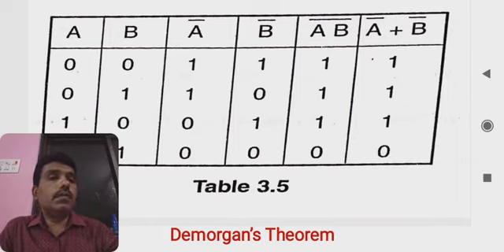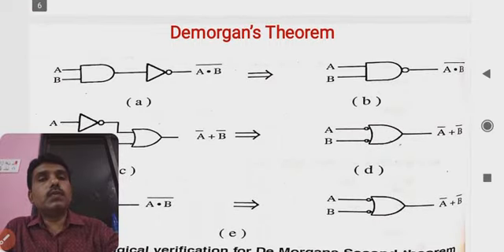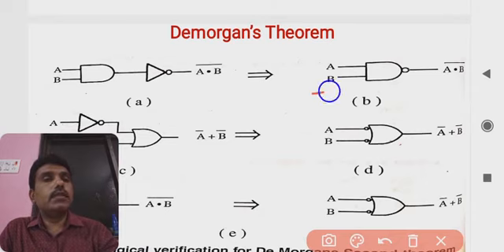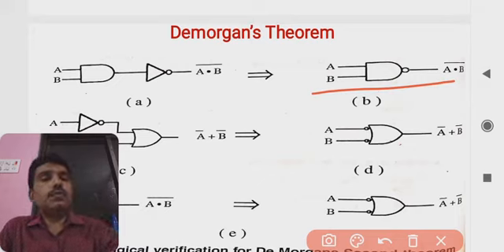And to implement this in a logic circuit, again we will use gates. As I already told you, it looks like a NAND gate, so one AND gate with one NOT gate in front of it will similarly give you the output A and B complement. So this is the symbol for the NAND gate.